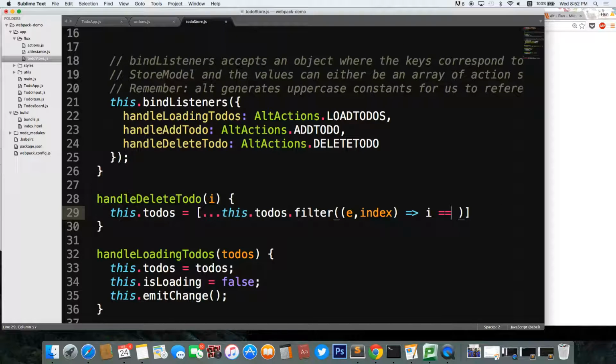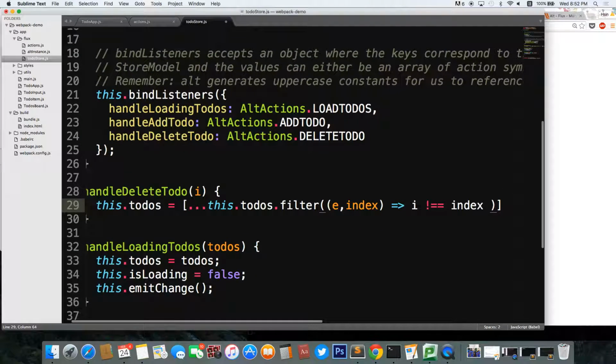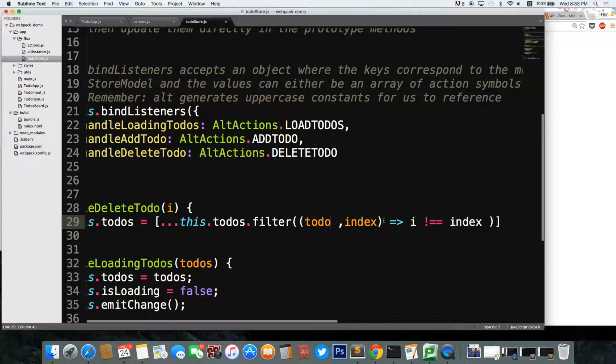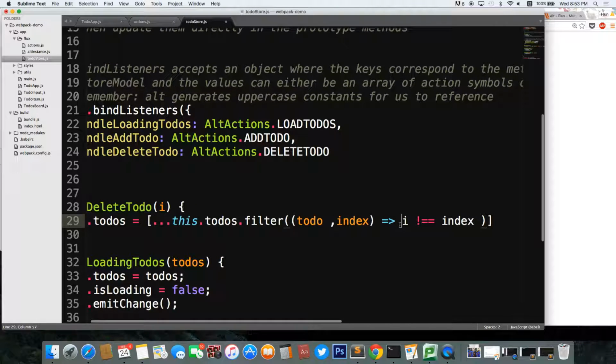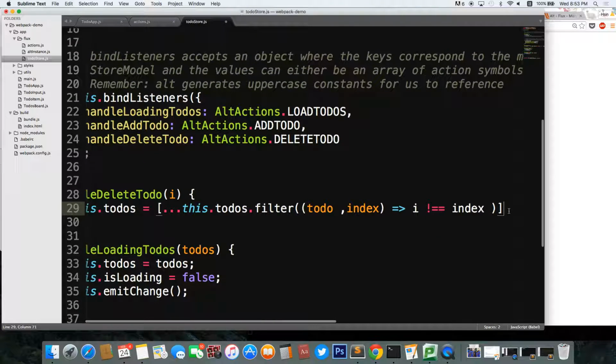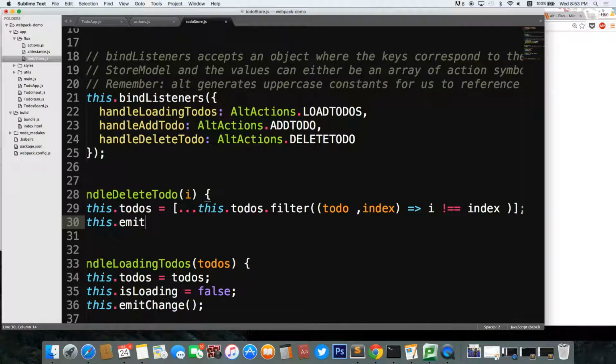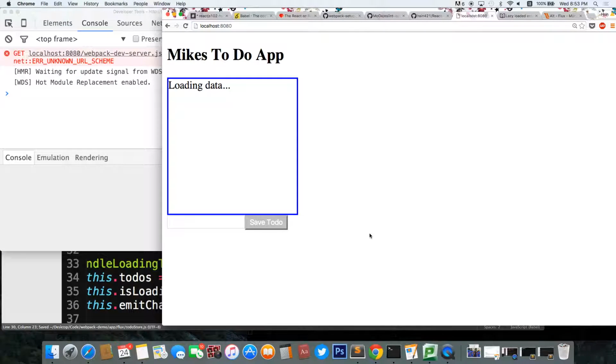Oh yeah, no. So nobody's helping me out here. So it should be this. What's the e? The event handler? e is just the element, so it should be todo. Yeah, so it should be todo. So when you're filtering, the first thing is the element, the second is the index. Cool. Yeah, I made that change. Do you think it's gonna work? Yeah. Oh, yeah, works. Cool.